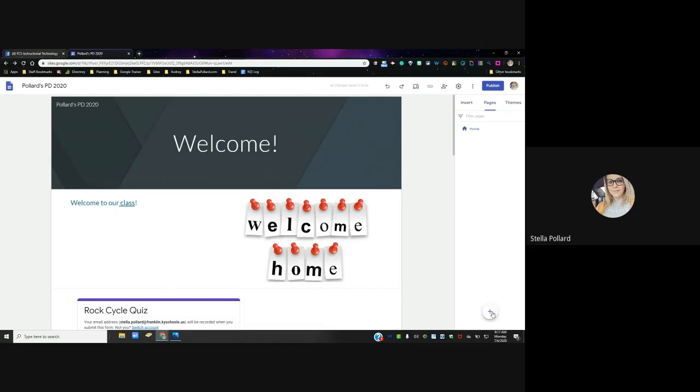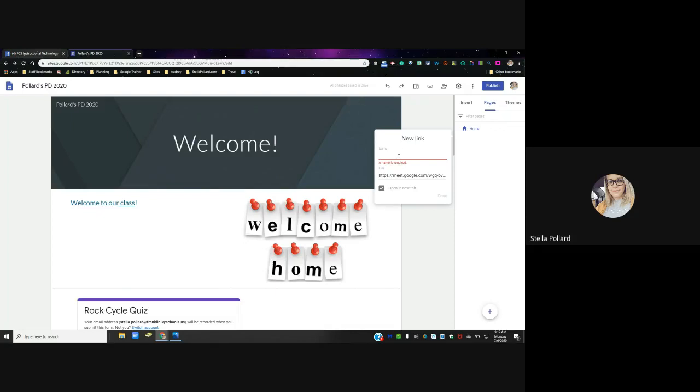if it loads, and it's going to give me the ability to add a new page or insert a link. So the link would be if you wanted it to go to a specific YouTube channel, or maybe your Google Classroom. You could click that and post the link directly there. That way, whenever the students click on that link or that page, it's going to take them directly there.